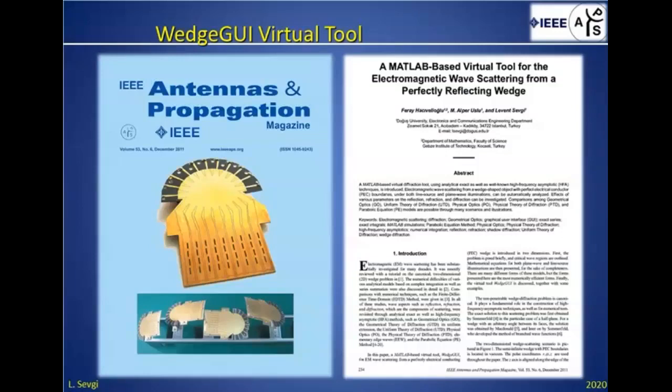Historically, almost 100 years ago, they started to establish ray-based and source-induced current-based diffraction theory with high-frequency asymptotics, with the methods on the previous slides.